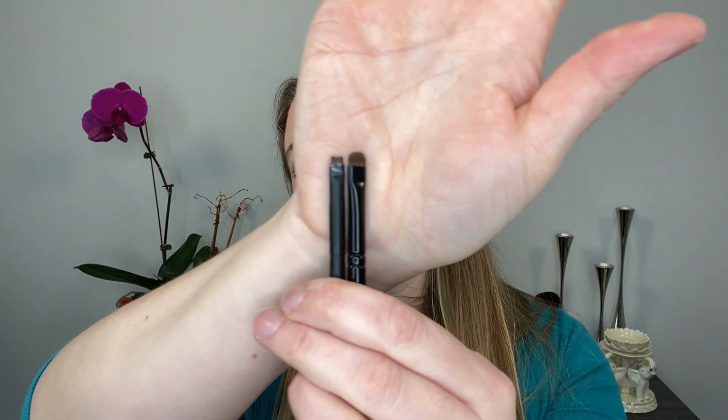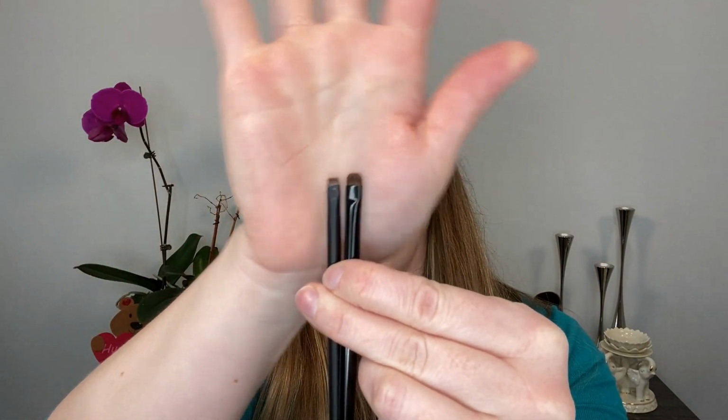So this liner brush is intended for eyeliner and so forth, but another purpose for this is to use it as a lip brush, or use it for concealer around your lips. For example, if you are using a bright color like what I have on and you make a mistake, you can use this as a lip brush as well. So just something to note there. It is a pretty versatile brush, and the smaller sizes, in my opinion, make it a little bit easier to get a sharp line. So this Wayne Goss 07, this is one of my favorite brushes. I use this for lips and for liner, but it's just a fantastic brush. I think this is a great brush to have on hand as well.